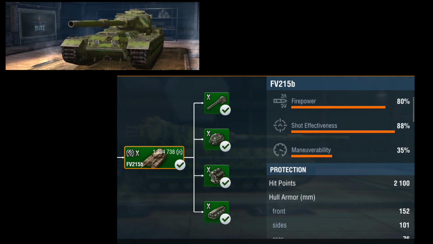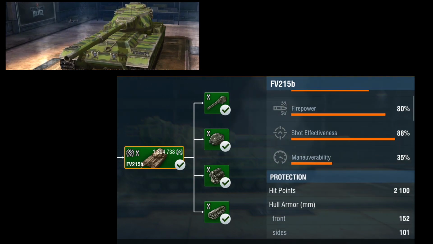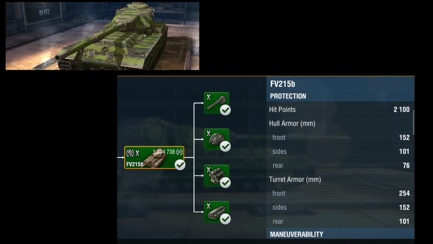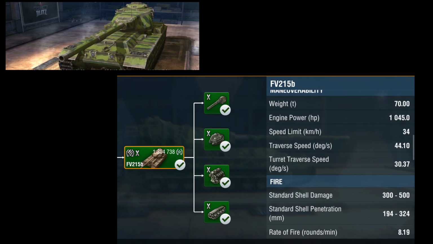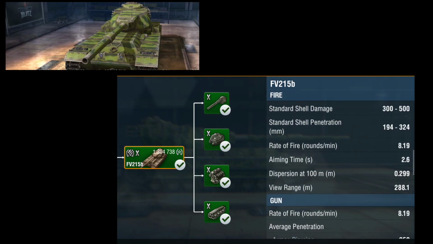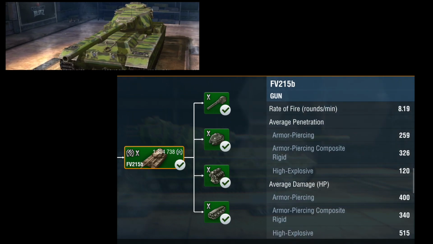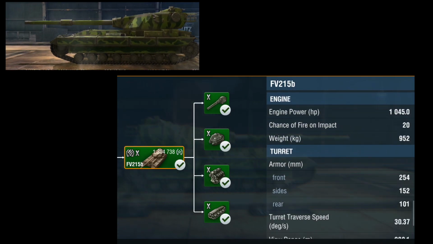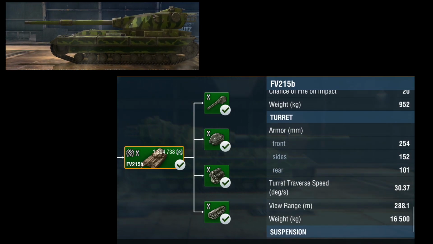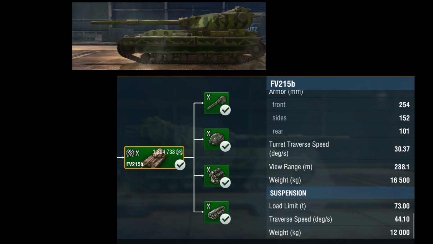We have first the FV215b. This tank is a pretty good overall tank, just like the IS-7, so this was definitely a tough head-to-head challenge. Protection is 66%, hit points 2100, turret traverse is 30.37, the standard shell damage is 300 through 500 with a rate of fire of 8.19, which is a pretty amazing gun, especially for tier 10. Turret armor is amazing, 254 in the front, which is pretty strong.